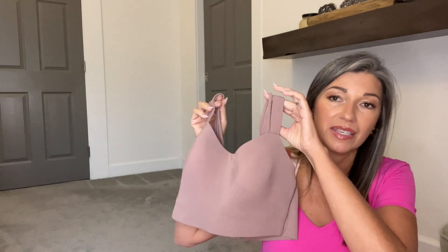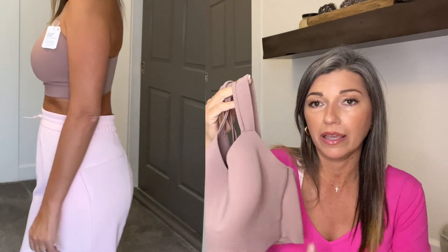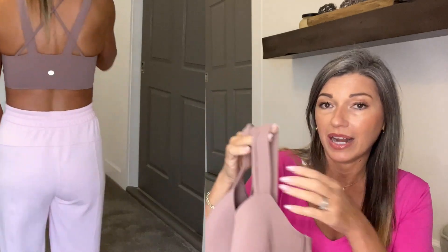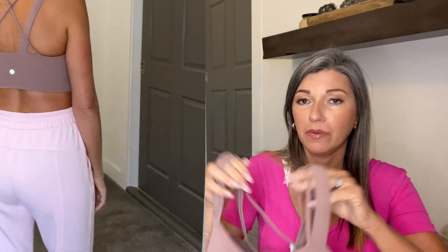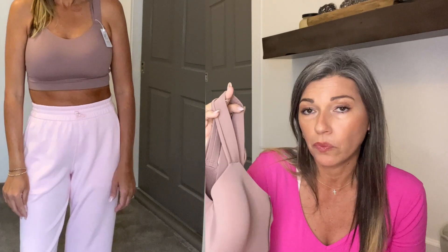Anyway, that's what I'm wearing today. Let's move on with the other things I picked up. If you've watched this channel for any time, you know that the Like a Cloud bra is my absolute favorite. I picked up this color — this is the Twilight Rose color, which I've seen in a few other items, but I didn't personally have any Twilight Rose pieces. This is the one and only item I have in this color, but I absolutely had to get it because the Like a Cloud bra is my most worn Lululemon item — I wear these every single day.